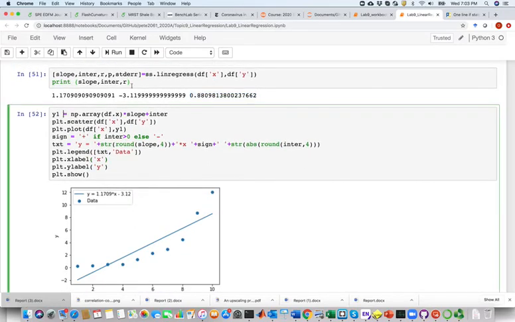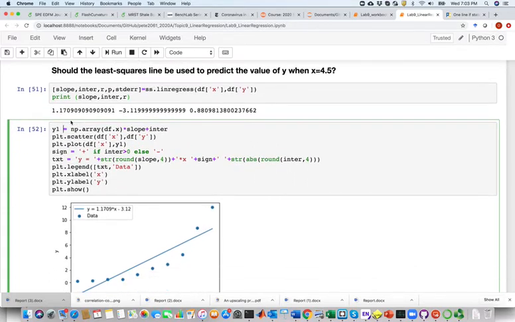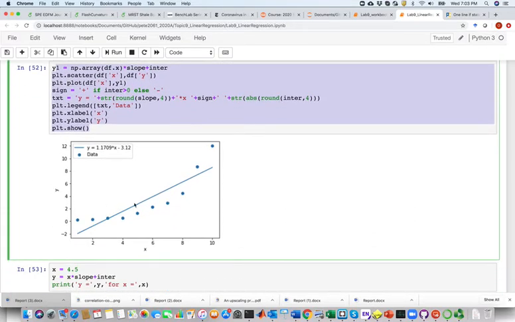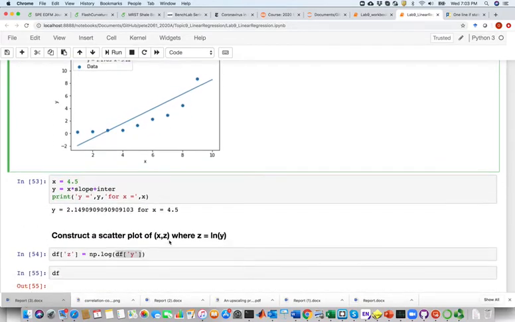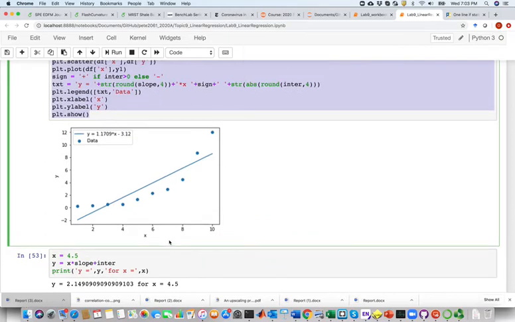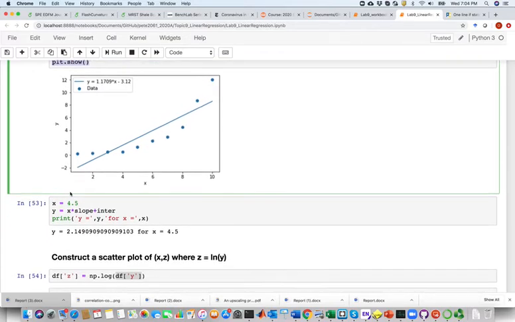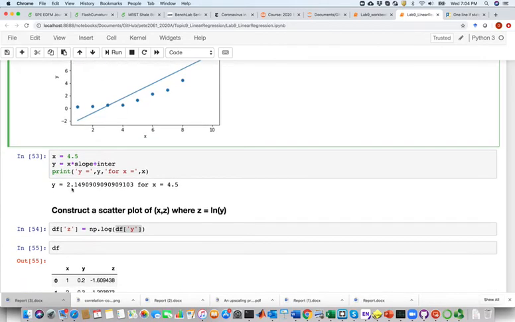So let's plot the line together with the data set as before. And this is what you get. A straight line looks this way, and this is curving away. So not a good idea. What do we do? Are we going to be stuck using a straight line no matter what? Interestingly, you can still use a straight line and get a good result from this, but you have to transform either the X or the Y axis or both of them. And in this case, we're going to transform the Y axis and see if we get a straight line.